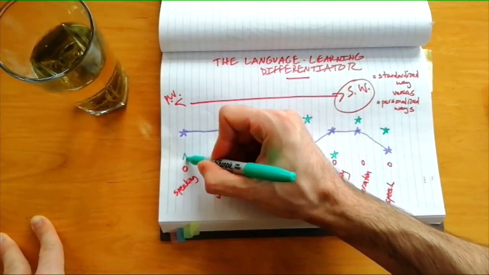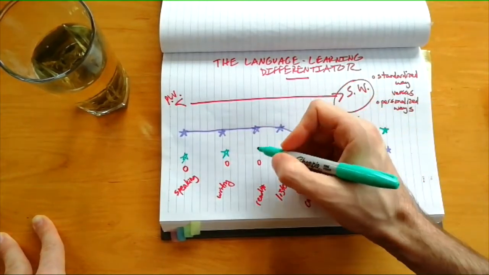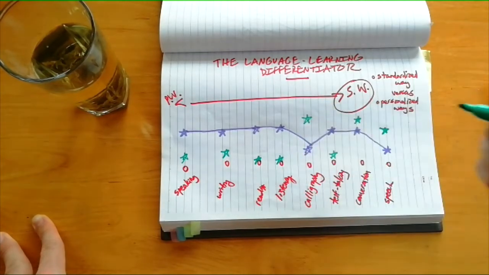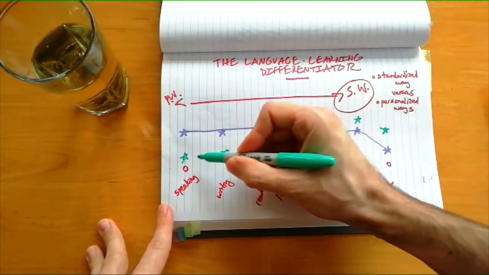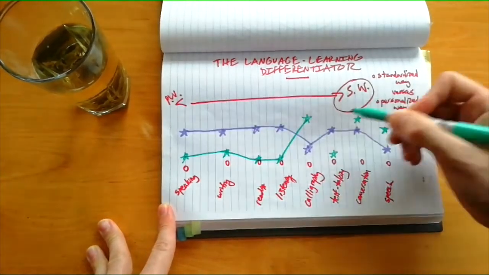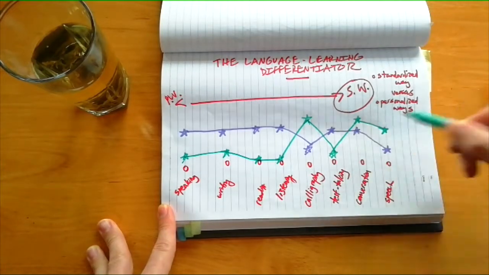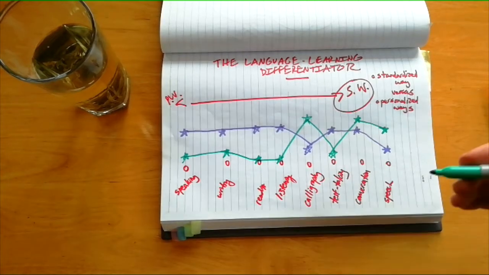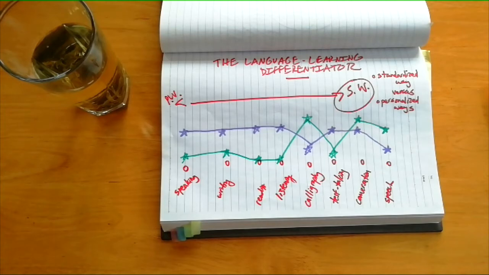And you like speaking and writing, but you don't really like reading. Maybe that's really low. And maybe your listening is kind of poor. Who knows? So your study regimen would look something like this, and your line would be something like this. So this is a way to compare and contrast yourself to others and realize that the way that you want to study your language is okay. There's nothing wrong with that. And this can help you to hone in on exactly what you want to work on.